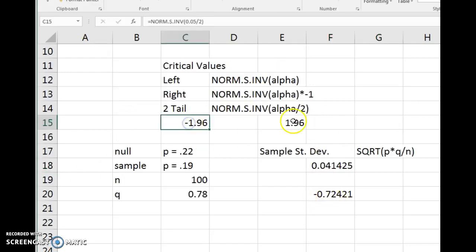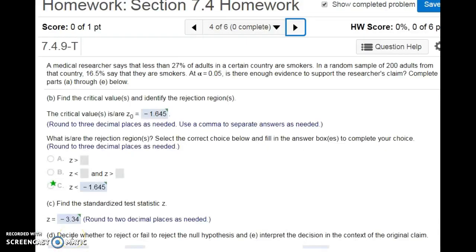And remember our critical values that went along with this particular alpha of 0.05 for a 2-tailed test were these. So if we got a value even more negative than -1.96, even further into the tail, or more positive than 1.96, we would reject the null. This is safely in between the two, so it's not that unusual of a sample. So we failed to reject the null hypothesis. So 1, 2, and 3 were just like that example I went through.